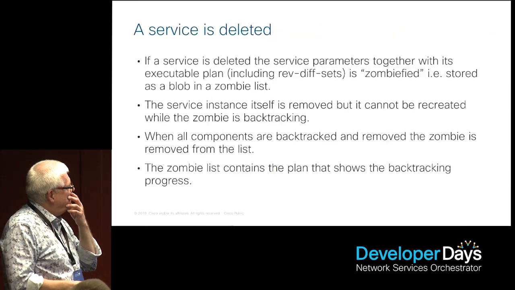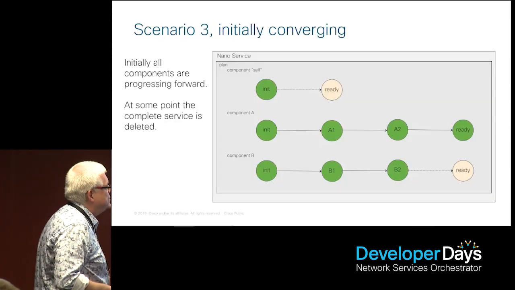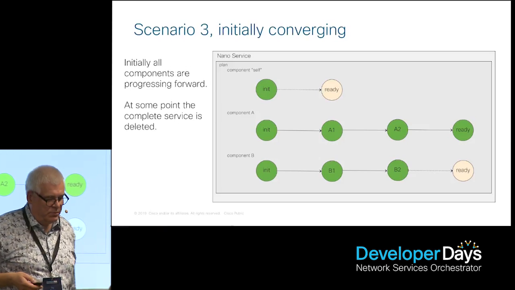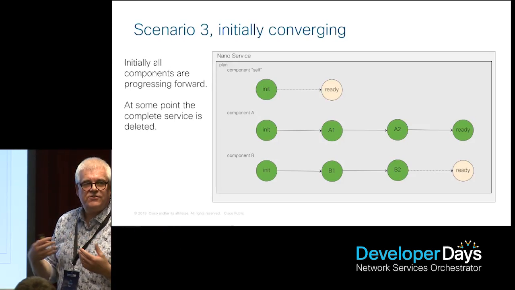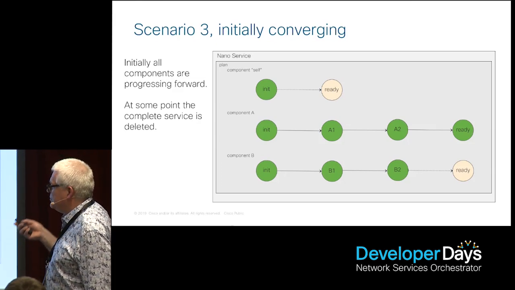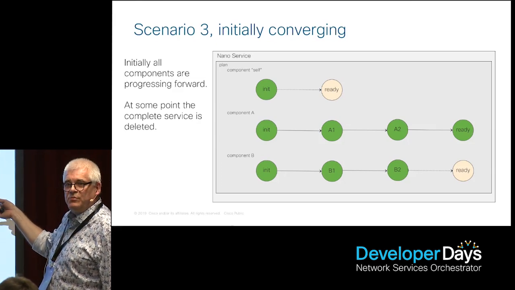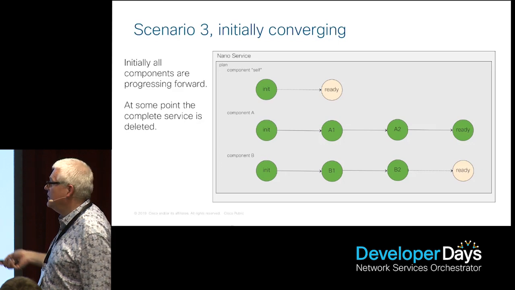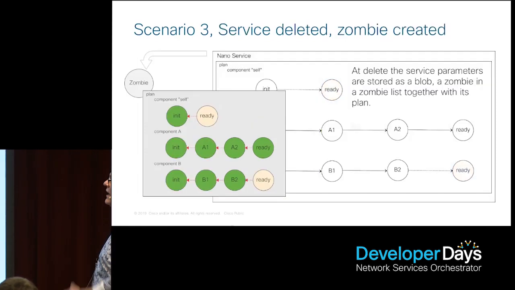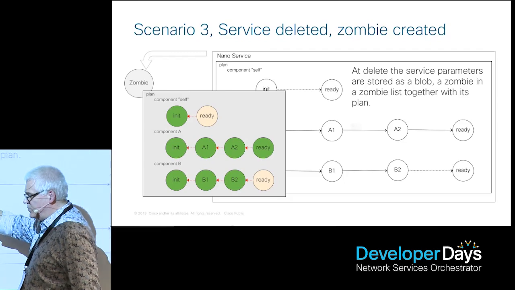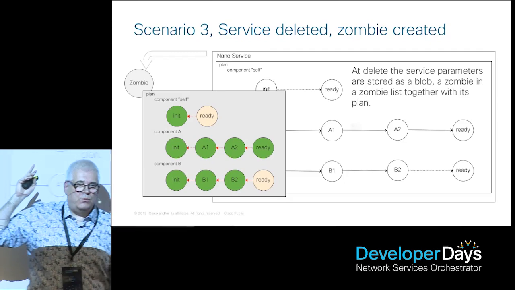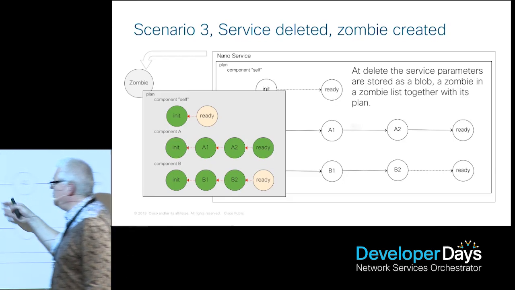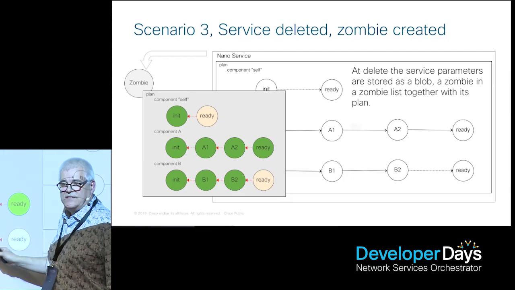And then we have the bane of sorrows, when we delete the complete component and we want to be staged in that delete. We can't remove the complete service in one go. But we still need to remove the service data, because if someone doesn't exist on this service, someone must say that this has gone. So this is solved by moving the service data and the plan into a zombie. So there is a zombie list where you have the service as a blob and you have a plan. And the same thing as before now happens in a zombie state instead.